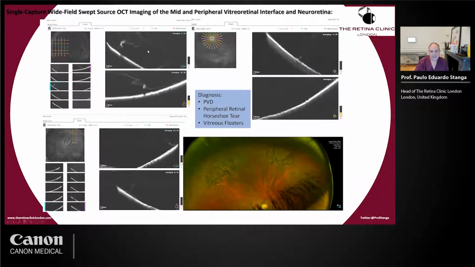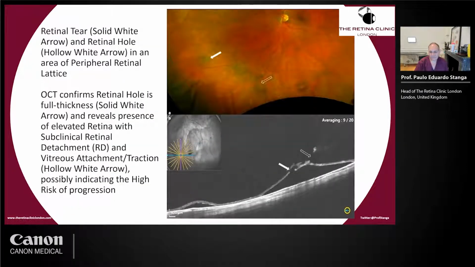It is always very useful, in my opinion, to see whether the vitreous is still attached to the edge of a tear or not, as this could be the reason for residual photopsia. It is also important to know up to where the vitreous has detached in a patient with posterior vitreous detachment.